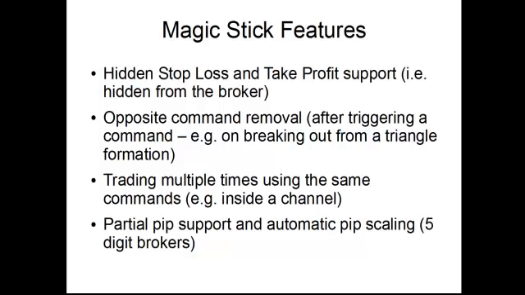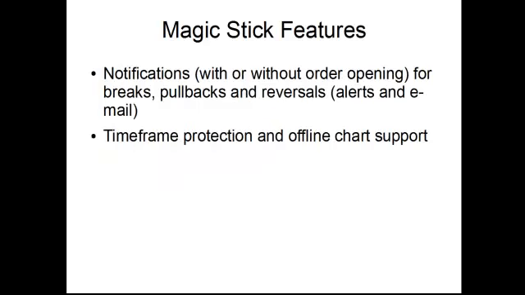Opposite command removal. This is for one trade to trigger and the other one to close out or eliminate the other order. Trading multiple time frames commands inside a channel. Partial pip support and automatic pip scaling for the 5-digit broker. Notification with or without order opening for breaks and pullbacks and reversals, alerts and emails. Time frame protection and offline chart support.